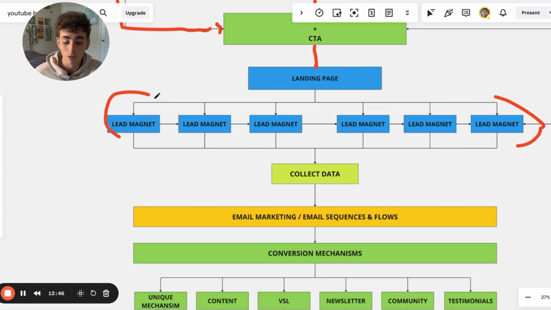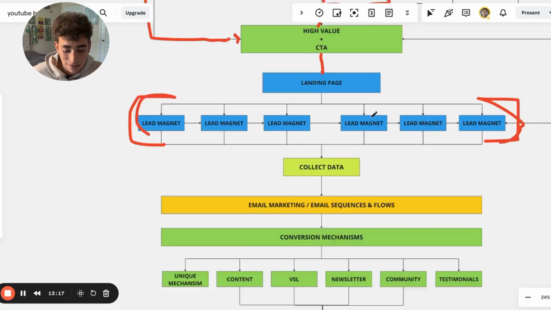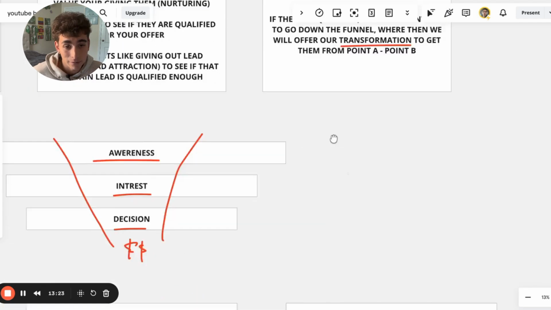But it's essentially the same psychology where we need to sell it to them. We need to show that there is a problem. We need to make them aware. Then we have to get them interested in the product, in the lead magnet, show them how it's going to take them from point A to point B. If our lead magnet is on, let me take a UGC example, how to close brand deals, that's taking someone from not knowing how to close brand deals to someone that's able to close brand deals. So you're taking them from their current situation to their desired situation. That's why they're working with you. So if we're able to give out our lead magnets as that solution, we'll be able to generate the high quality leads that we need, right?